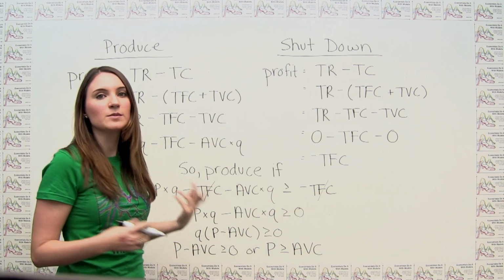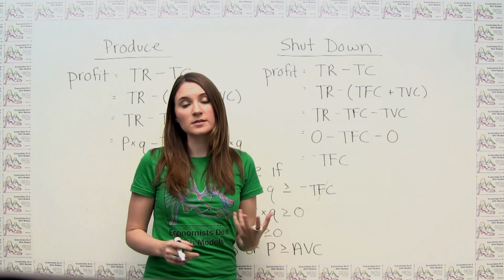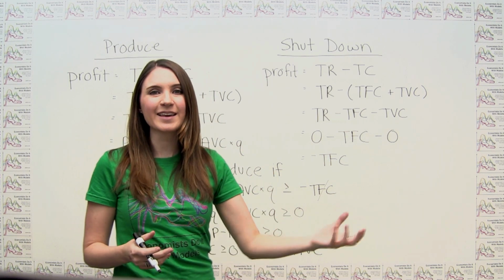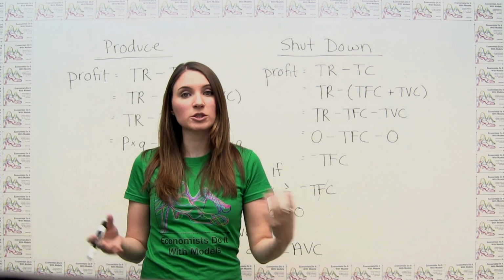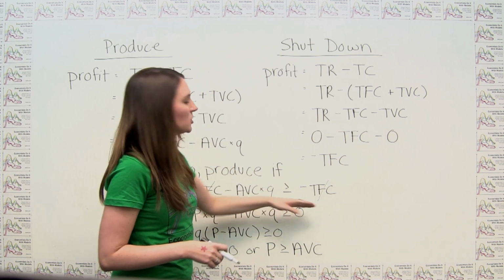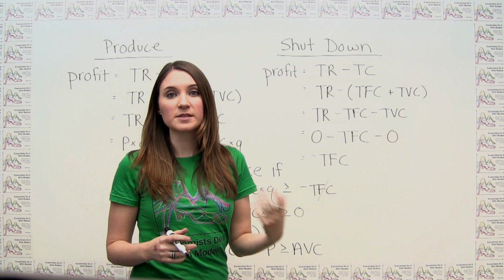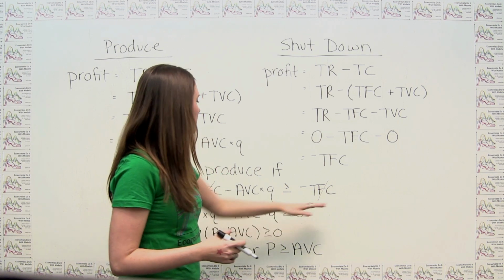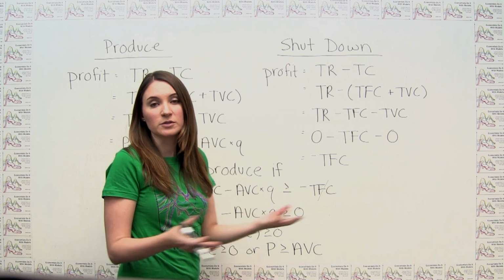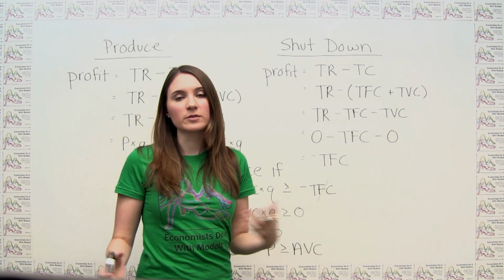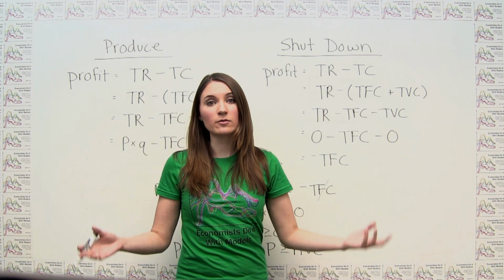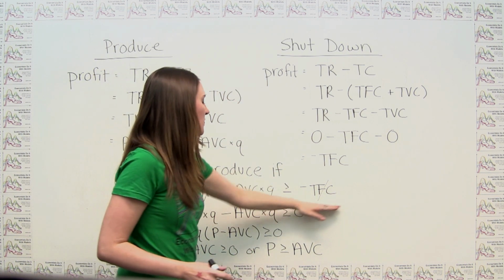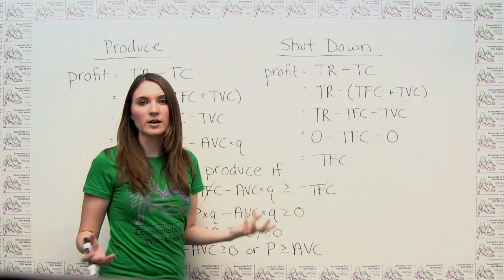The implication of this comes back to this idea of sunk costs. We said in the short run, our fixed costs were sunk because we can't get them back no matter what we do, because we can't actually exit the industry. Here we're showing why this concept of sunk costs shouldn't be taken into account in our decision-making processes. Because the sunk costs are there regardless of what option we choose. So if they're unavoidable regardless of our course of action, then they become irrelevant in our decision-making process. Mathematically, we see that that's the case because they end up canceling out of this trade-off that we're analyzing here.